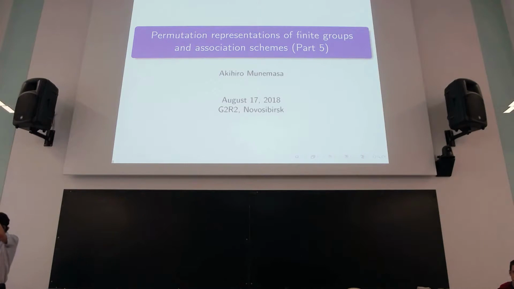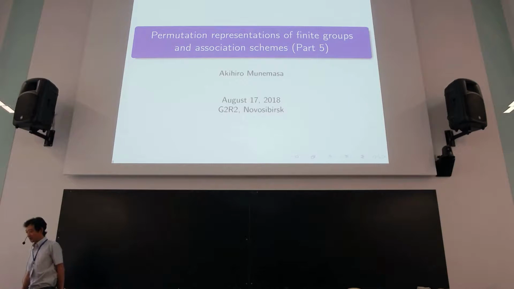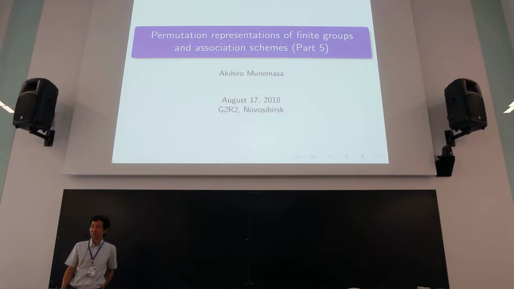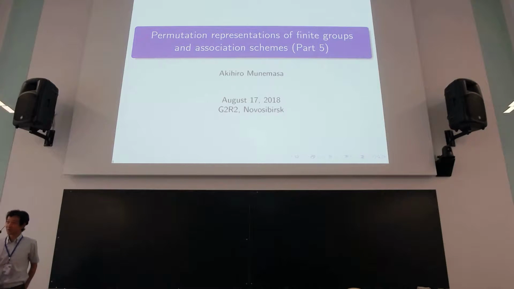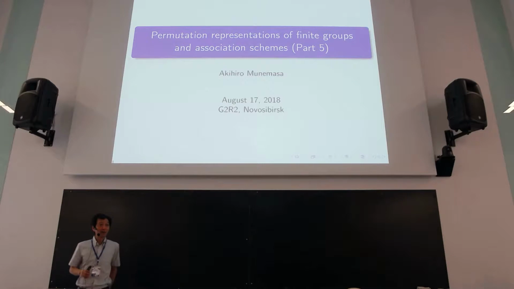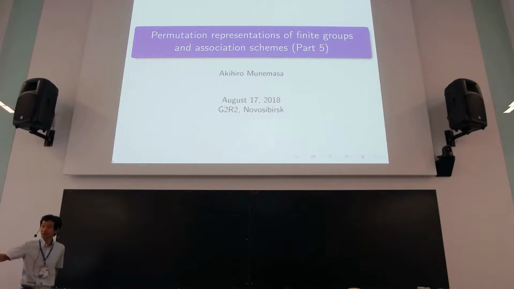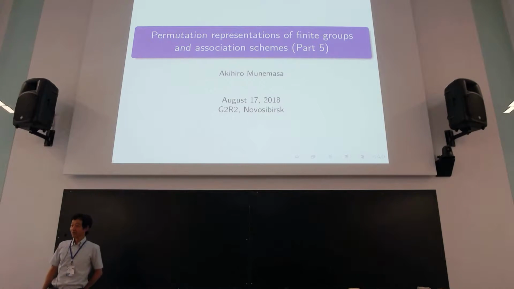This fifth lecture consists of a very basic part of the representation theory of finite groups, although I didn't formally introduce representations of finite groups from the beginning. But the main purpose of this fifth lecture is to derive a formula for the normalized character which appeared in Levin's talk on normal behavior graph.